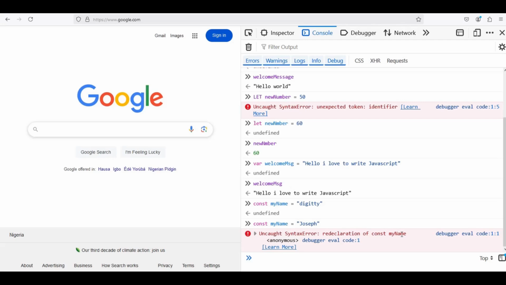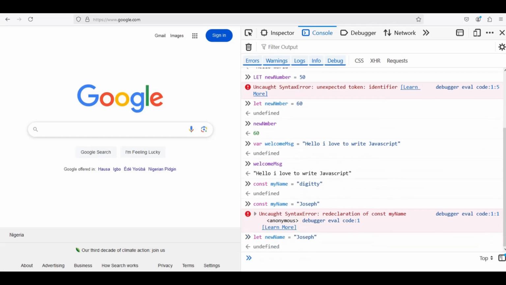So for instance, if I say const new name, no, sorry, let me use the let this time around. Let new name be equals to Joseph, and then let new name be equals to GGT.